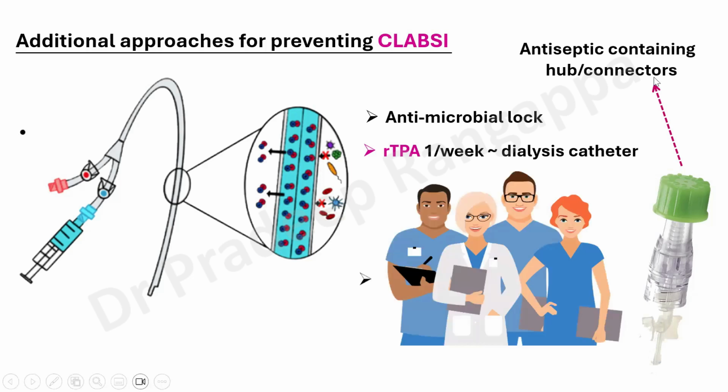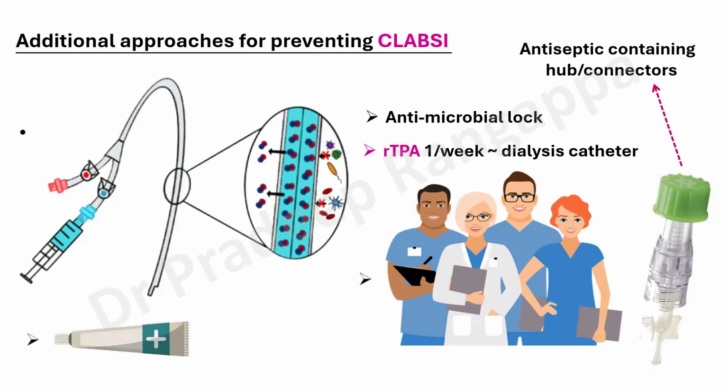It is desirable that you have an infusion team constantly monitoring how the lines are being taken care of, and these are pretty much done by our infection control nurses. So it is good to create an infusion team or IV access team within the hospital. In Manipal, we do have these teams, and they have a very active role in taking steps and training nurses to prevent CLABSI.